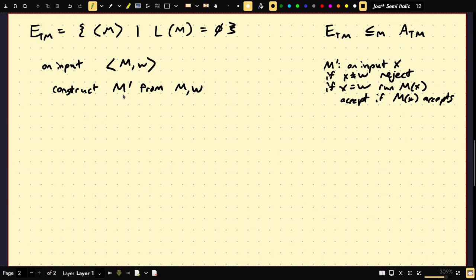So, I'm going to say we're going to, we need M and we need a W to construct M prime. Basically, what we're doing is we're cheating it. We're saying, okay, for all inputs, so what M prime is going to do, it's going to reject all possible inputs, except this one input, which is going to accept. And if it accepts it, then it just simulates M. So, this should reject everything. But it allows us to determine if W was in the language of M or not. Right? So, if M prime rejects everything, then we know that this condition is never reached. So, we can determine something about the acceptance of M and W.